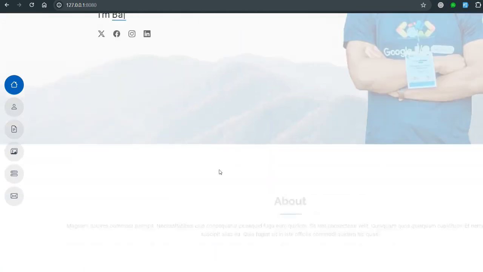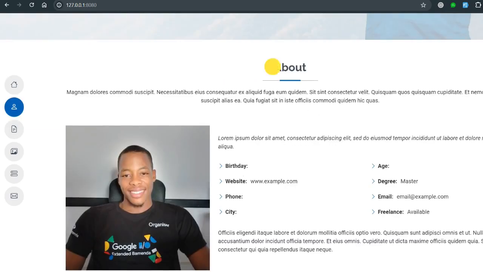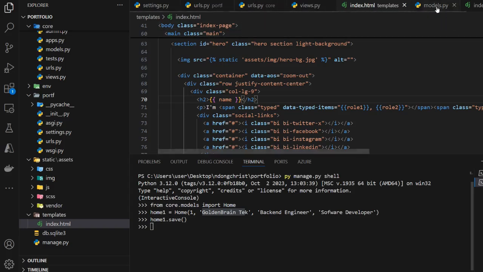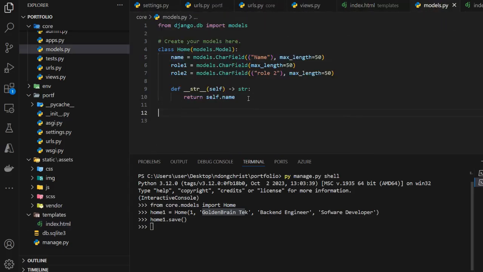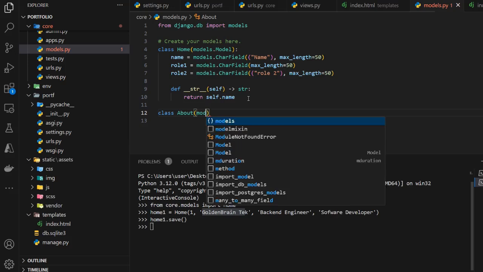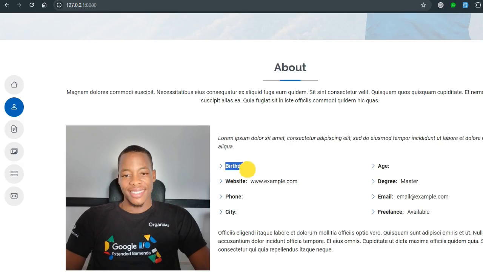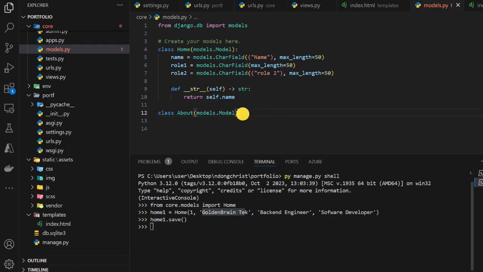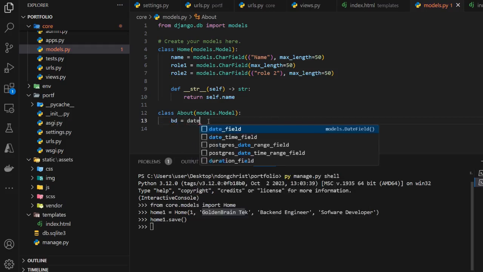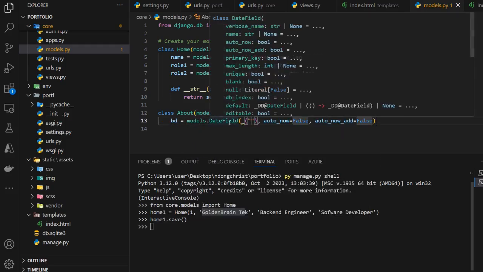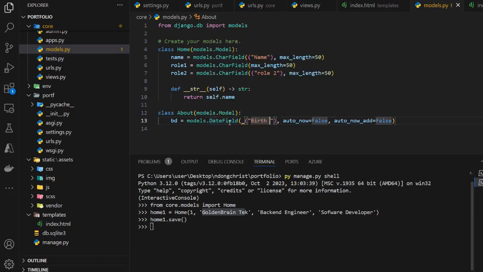This is a very nice project, so you can always complete it at home. It's basically just adding things on the website, as you can see. So now I'm just creating another model called About, and I'll use it to store only the birthday. I'll call it birthday is equal to models.DateField. So that's birthday, like this. This is all I'll do here.